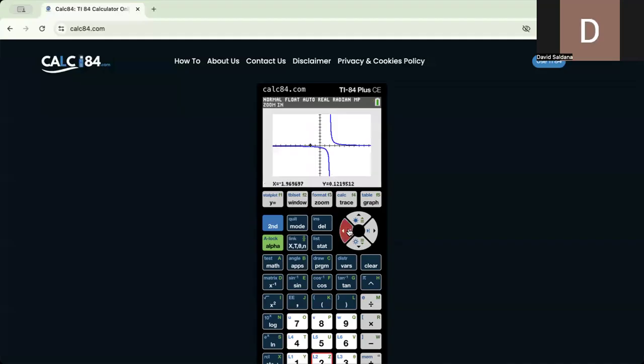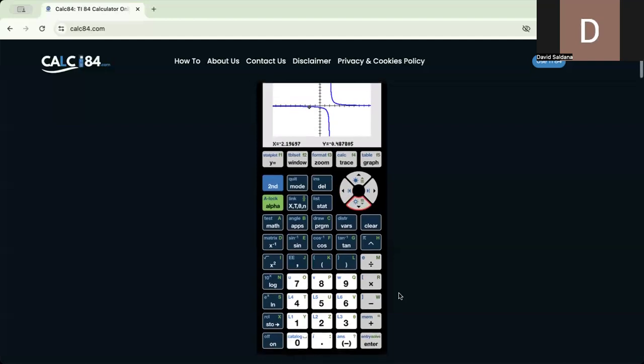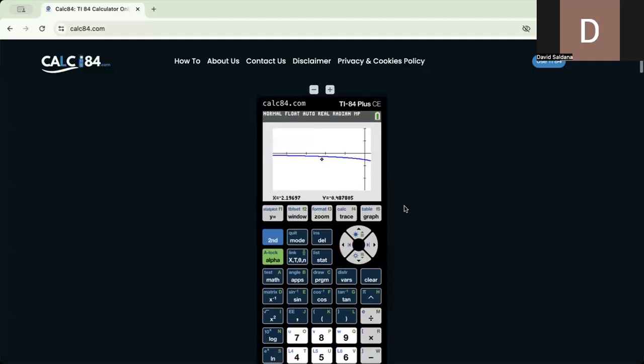I think even if you zoom in, right? Let's just say I want to zoom in. I want to see what happens closer to that point, right? So I'm going to go to approximately where x is -2, and then I'm going to hit enter. And then you see, right, there's still nothing, right? There's not even an open circle there, right? So no way for you guys to have seen that just with the calculator. You have to have solved for it, and then on your graph again, you would draw the open circle there.